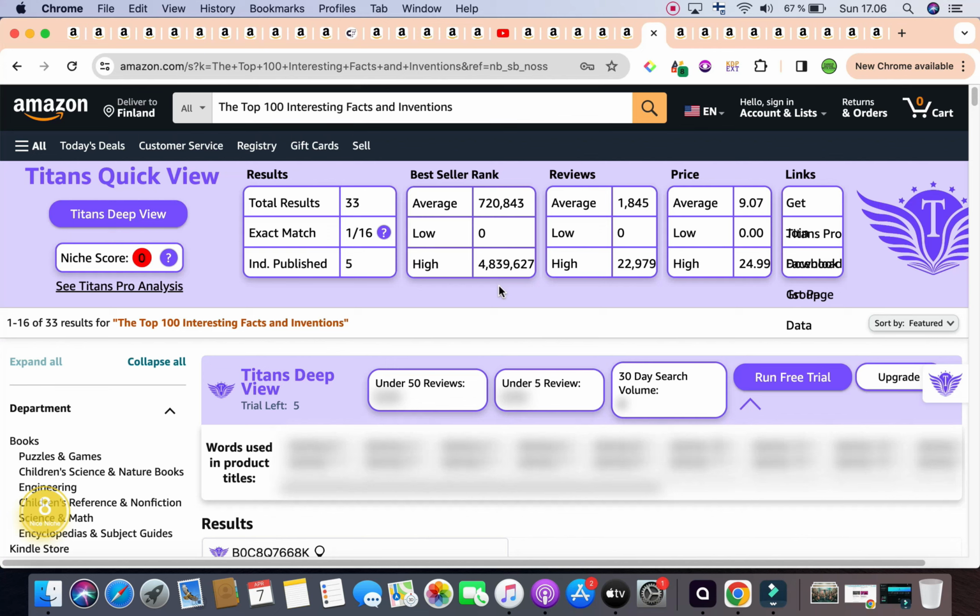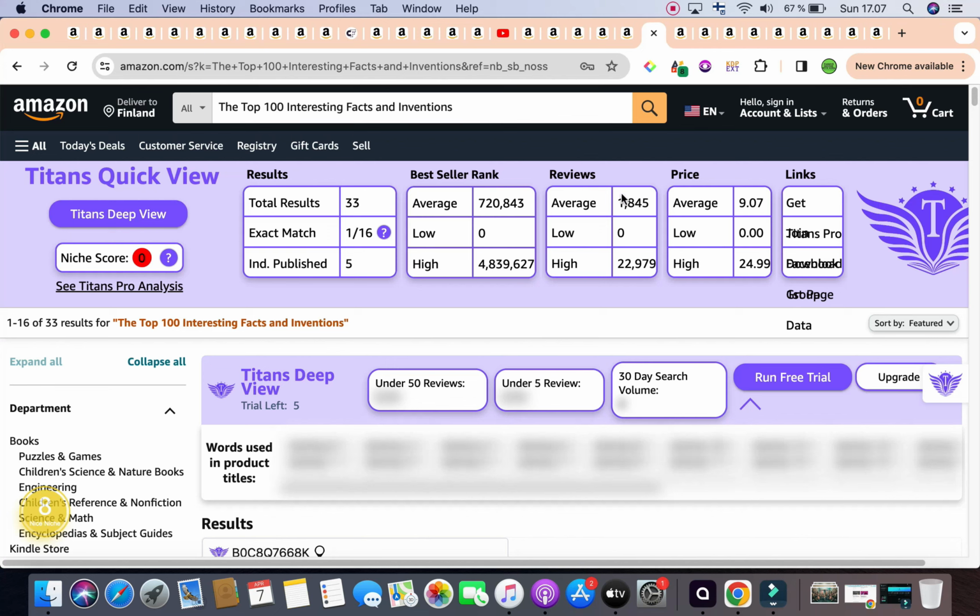720,843. So one strategy that you can adopt is for you to create a book that fulfills the promise of the title and move on to creating the next book. So don't really dive in too much on creating the perfect book for this niche because of the bestseller rank being high, but this will also allow your Amazon KDP portfolio to diversify, your account to diversify. The sales will start rolling in and you will not be fixated on selling for this keyword, because you will create a book or two on this keyword and then move on to the next.